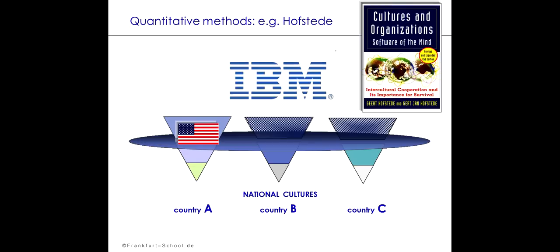Observations like these were frequent and were seen to cause a great deal of friction and eventually a considerable loss of money. To identify the hidden reasons for this, Hofstede applied quantitative methods, which had been used within US-American corporations since the 1950s. That is, he and his team developed a questionnaire and had it distributed among a representative sample of IBM staff spread over 64 countries. On the ground of the answers given, he suggested initially 4 cultural dimensions, which later were extended to 6, as shown on the next slide.